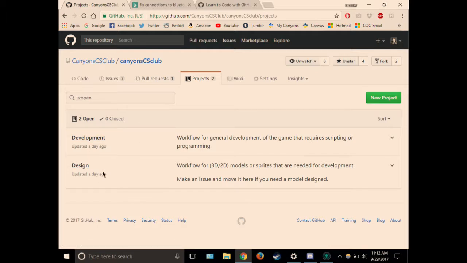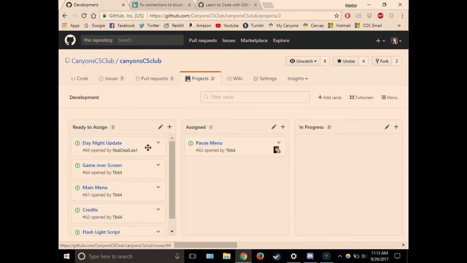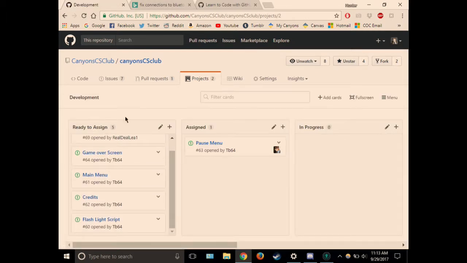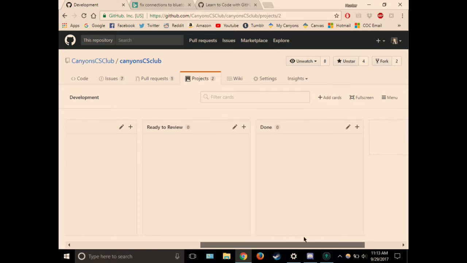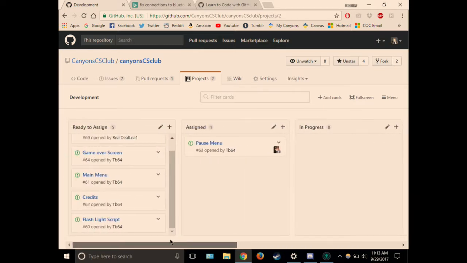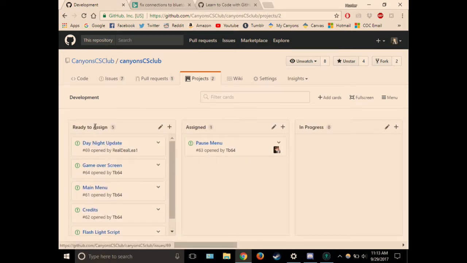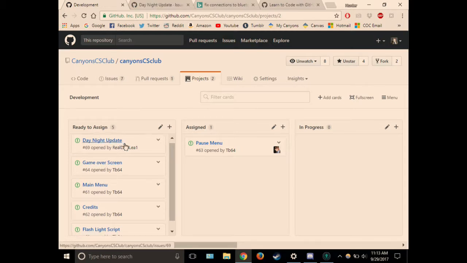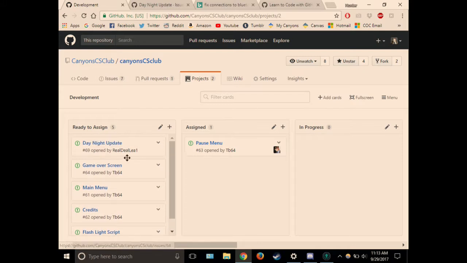You will have access to both of these projects, so if you want to assign something you need done, even if you're not going to be the one able to do it, you can go in here. So if you're a developer, you'll look right here, and then you'll see that there are 5 or so panes. The first one is ready to assign, so you would go here. If you're looking for something to do, you can just see a summary of what they're looking for here.